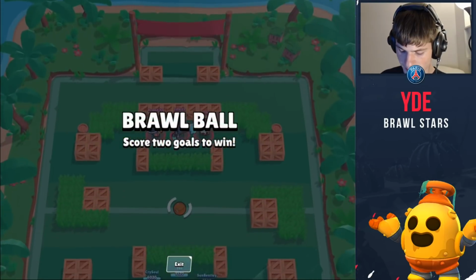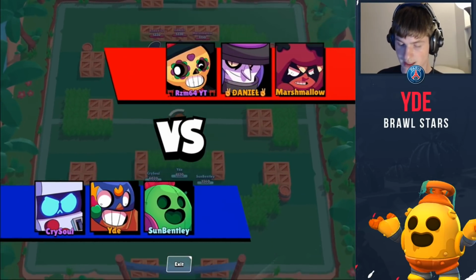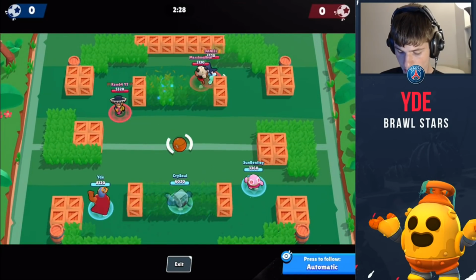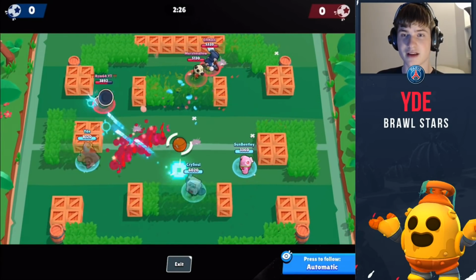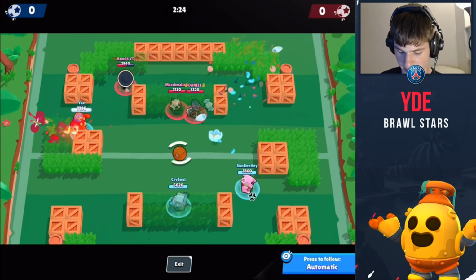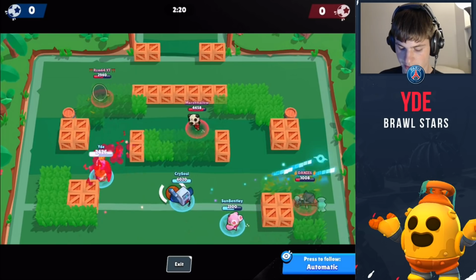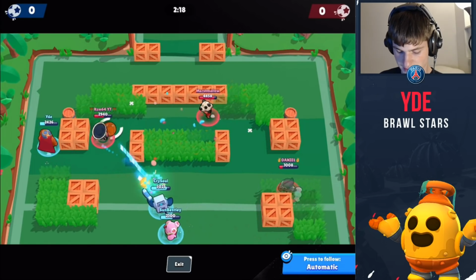Okay, so another time against another Mortis here. I'm just taking them in order. But yeah, these guys, Poco, Nita, and Mortis. So again, not that high of a damage deal. So it's a good opportunity for El Primo to run in the goal, and I should be able to do it quite easily a lot of times.